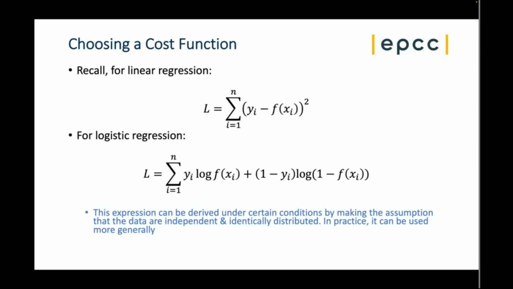This expression came from probability theory originally, but it had the right shape, it had the right features. Again, you're looking for a cost function where y gets close to f of x. You want this to be low, and you can show for this expression as well, by rearranging it, that when yi gets very close to f of xi, this thing goes to 0.